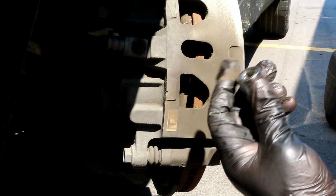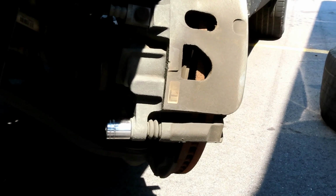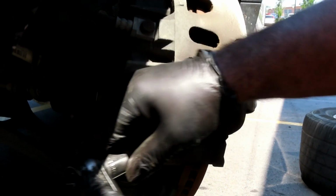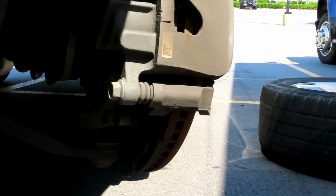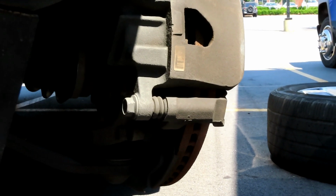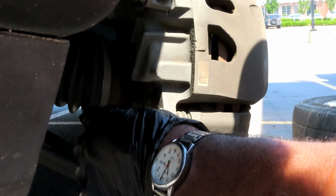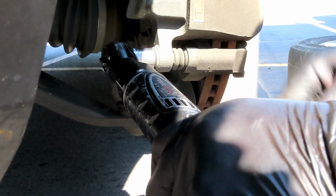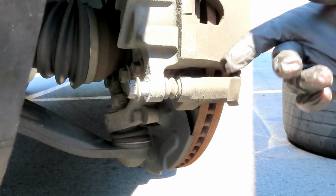So next thing you want to do, take you an 18mm socket, 3/8 drive. You're going to have this bottom one right here. Take your 3/8 drive ratchet. I'm using my cordless ratchet. Hey man, hold on, wait a minute. That seems like it's kind of 17. Yeah, never mind. Forget what I said. It's a 17. Take the 17, pop it loose, and take that bolt out.